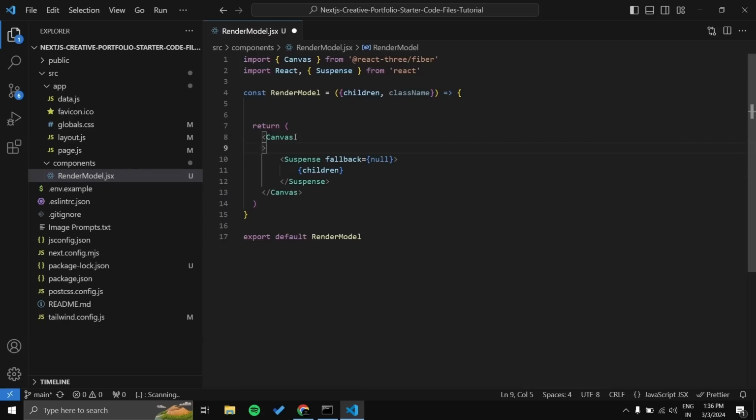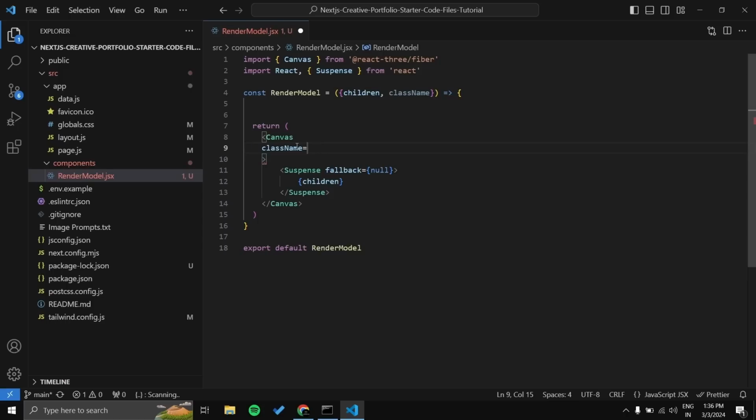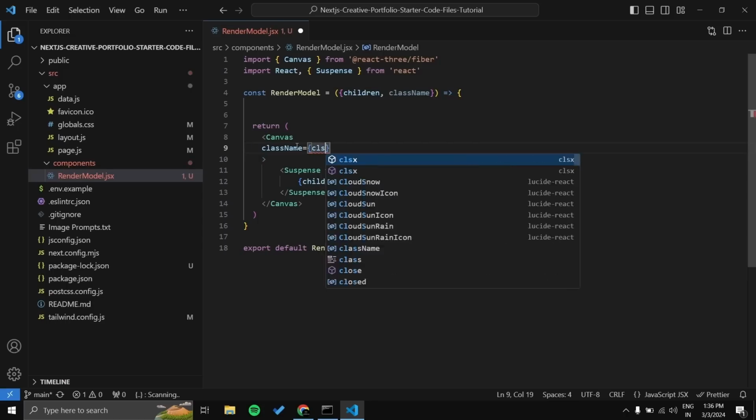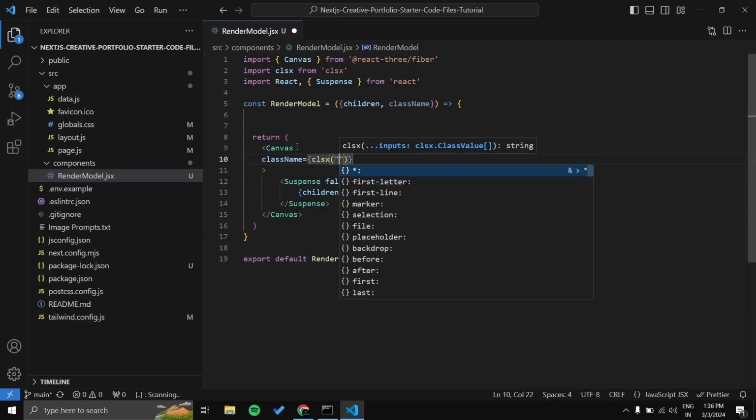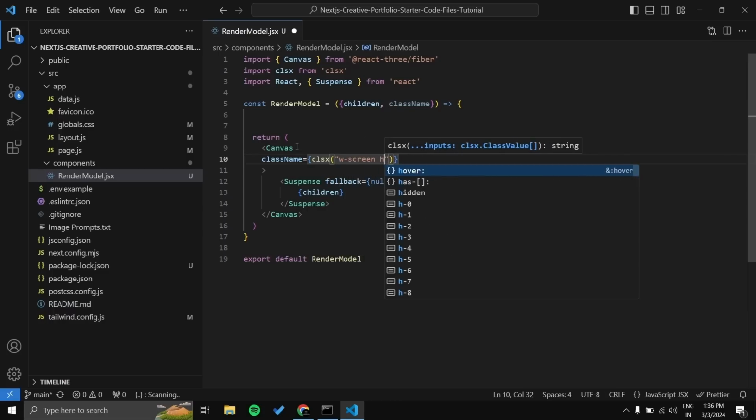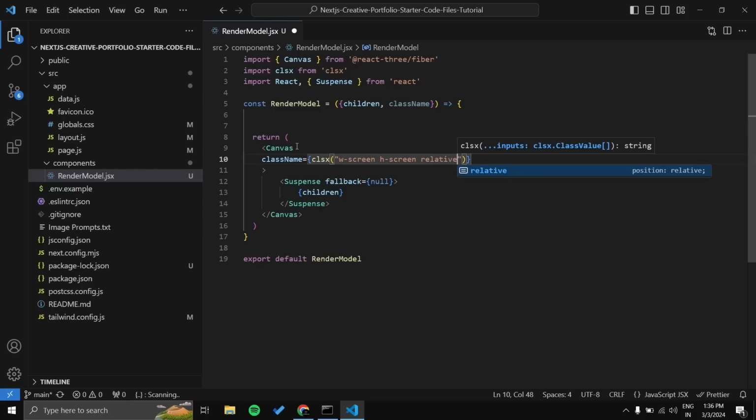Let's add a class name in this canvas element. Let's use the clsx utility and write w-screen, h-screen as well, set the position to relative, and let's add the class name from the props.